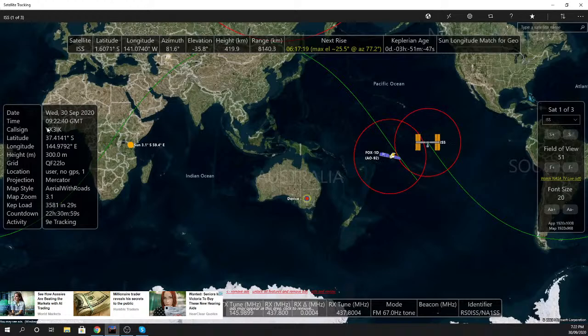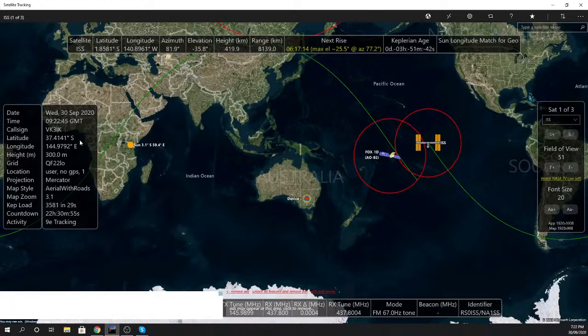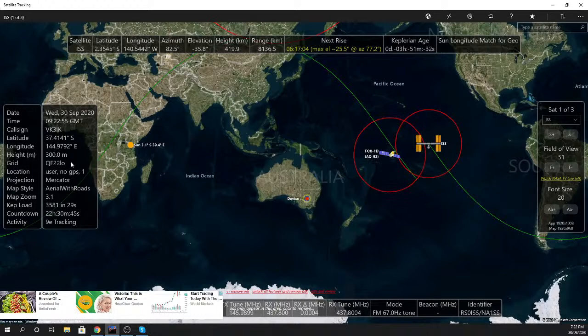You can put your call sign in there because this is made for and by amateur radio operators. You put your latitude and longitude in, your height above sea level, and your grid, if you know it. Actually, you don't need to put your grid in because the latitude and longitude will automatically put the grid in there.